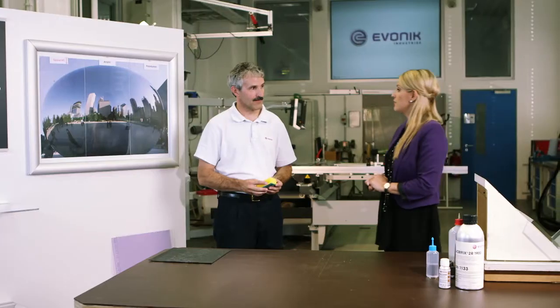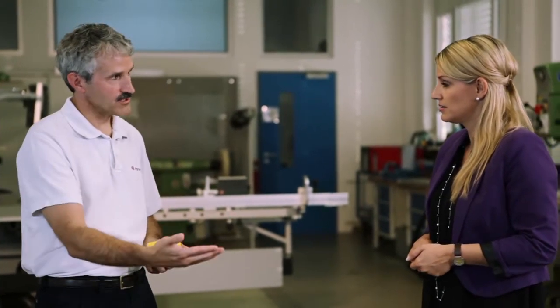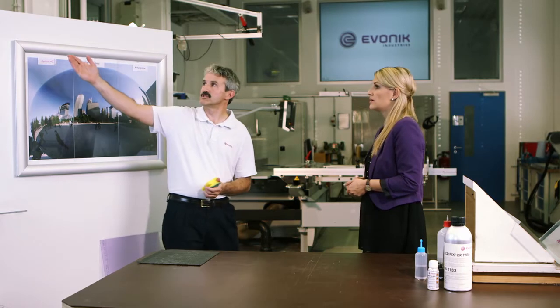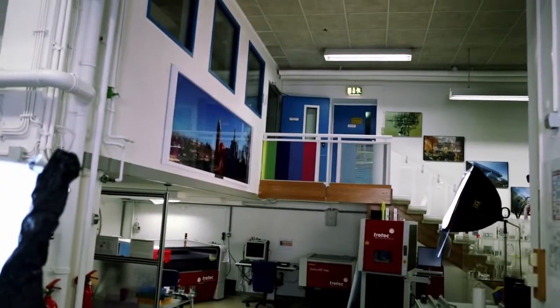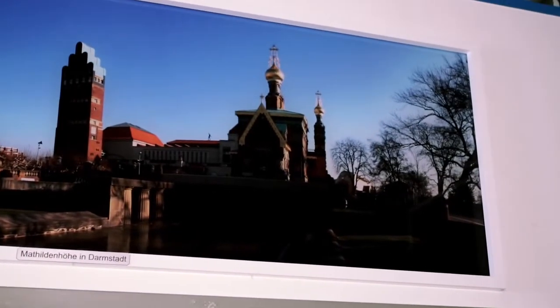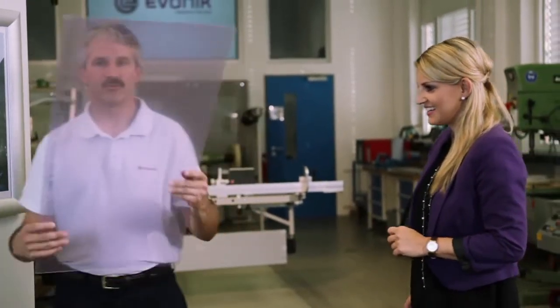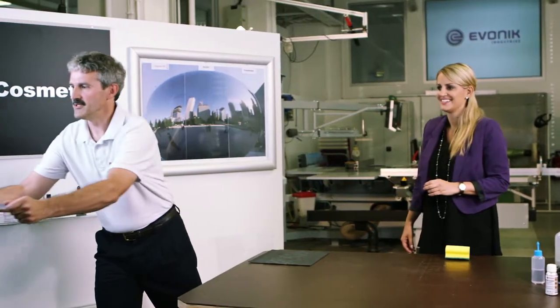We just got a question from a chat user, Mr. Fraser. He says that a lot of photographs are directly printed onto acrylic and what he especially likes is the great depth it contains. Can our material also be printed on? Correct — the new Optical HC sheet can also be printed on the side opposite the hard coating, very similar to this picture up here. Let's take an Optical HC sheet and have it printed. We'll get it back in a few minutes.